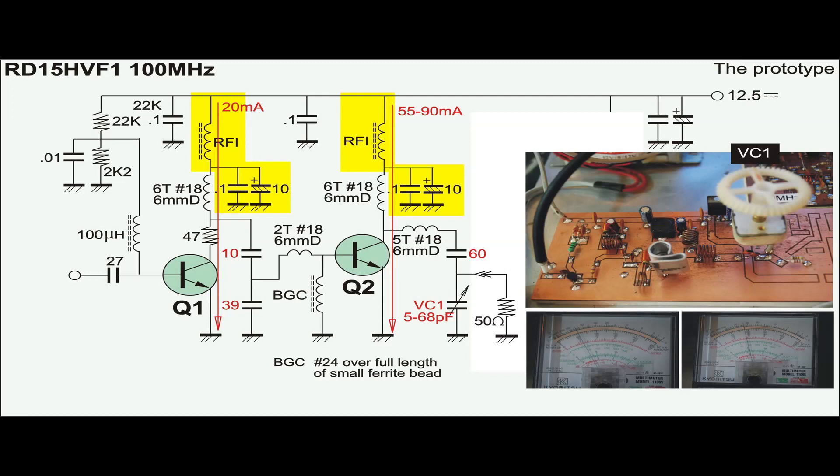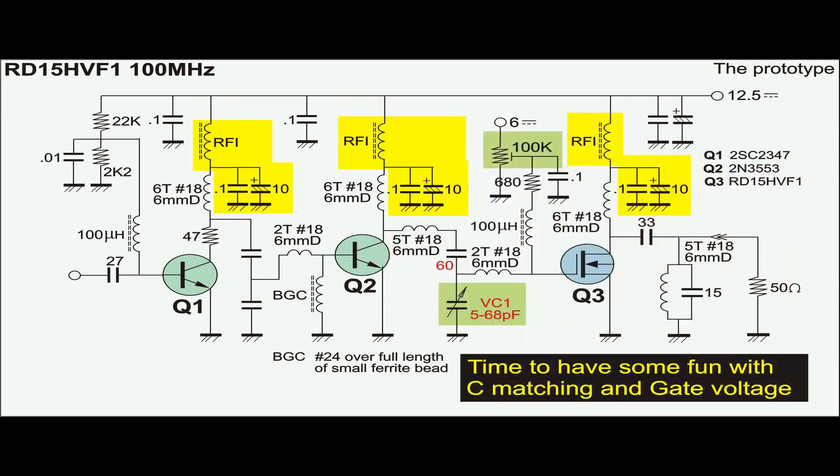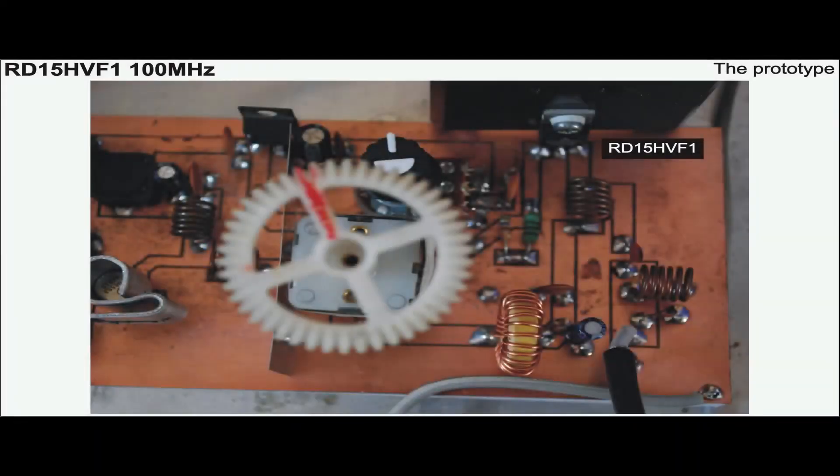Both transistors are only warm after 10 minutes of operation. Then comes the fun part. The RD-15 final stage with personal instinct on input and output circuitry. We see one at the gate of MOSFET is rejoined to match input impedance of Q3. Then the gate threshold voltage is slowly increased.